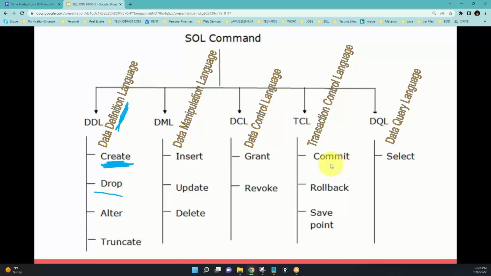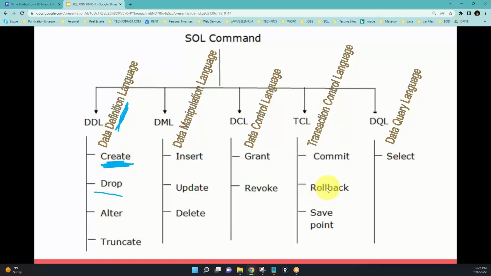Transaction means kind of like you go to a shop and you punch your credit card and make a purchase. It's a transaction. This works kind of like that. You create a transaction when you save it, so it gives you a transaction number.